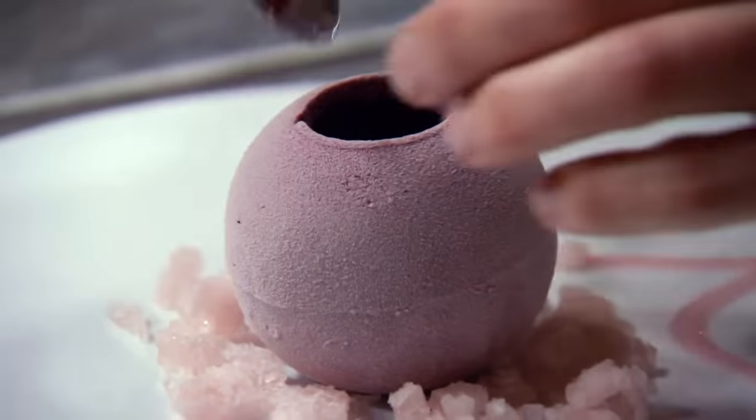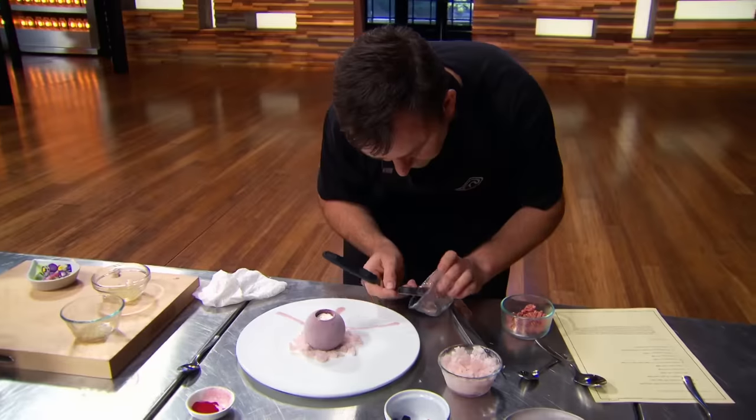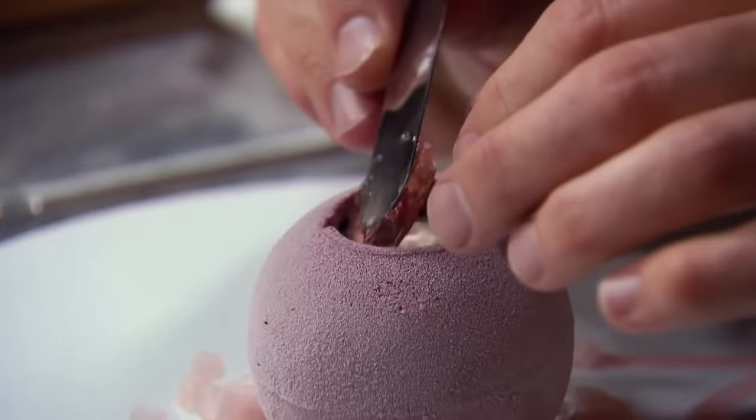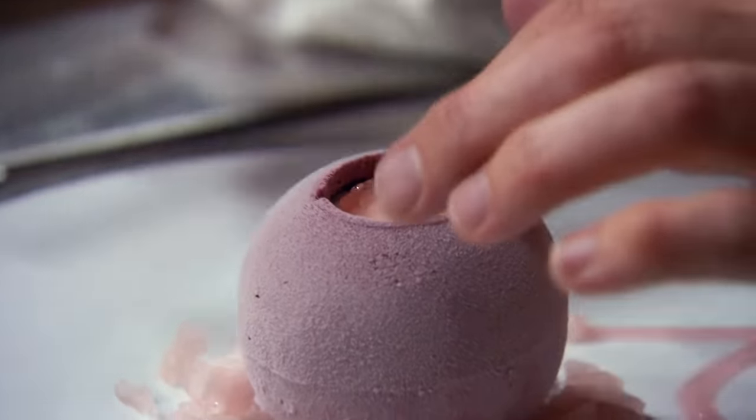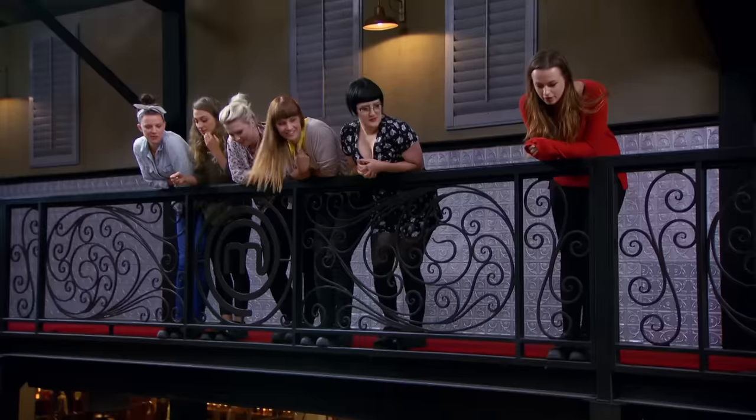I put the other elements in there, the Rice Krispies, the pastilles, and pipe that yogurt mousse in. I finally managed to get a jelly disc on reasonably well, so I'm happy with that. 1 minute to go, just 1 minute left. Come on, Ray, let's go. That's it, Reynolds, come on.